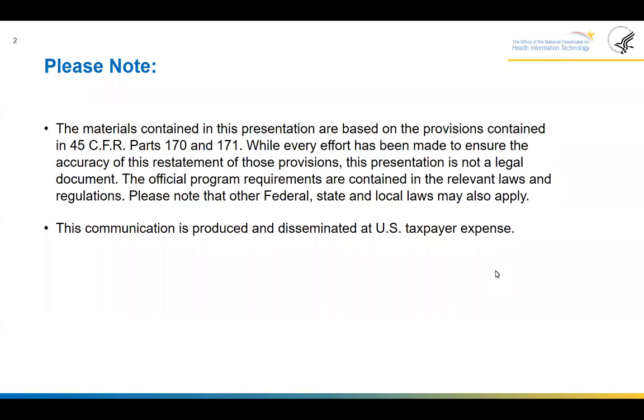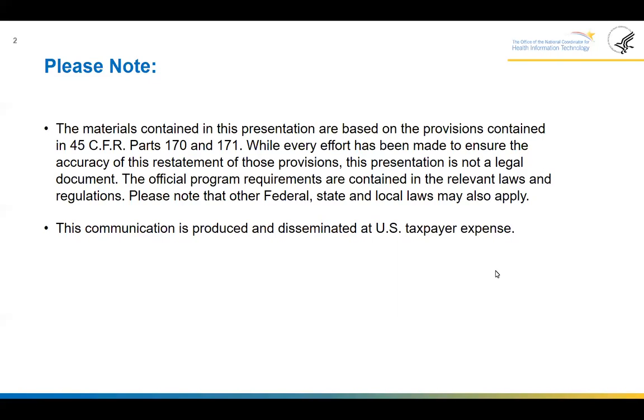So with that said, as you go through the rule you'll see that there are comment and response sections where we specifically respond to the specific points that were raised by our stakeholders. So a wonderful way to go through the rule is to look at the preamble as well as the regulation text, and then also the complementary materials that we have on our website, such as fact sheets, et cetera.